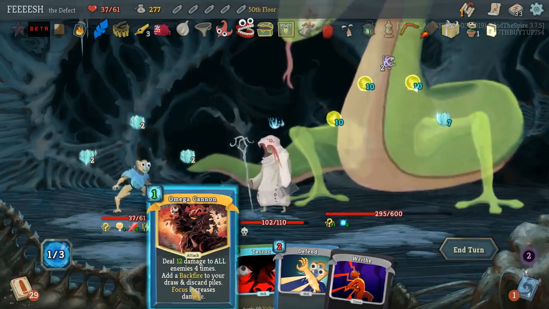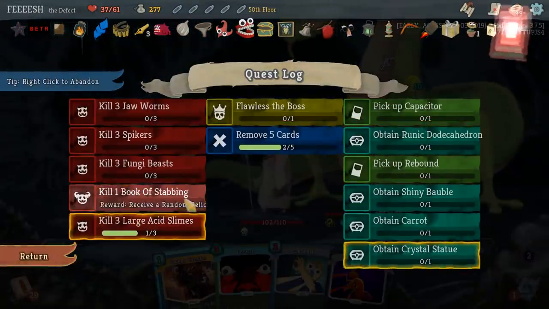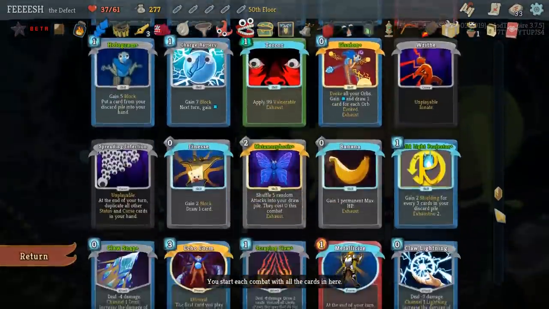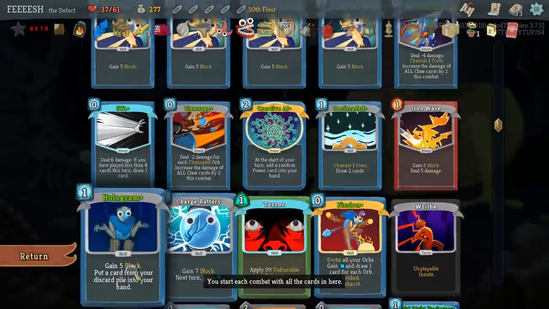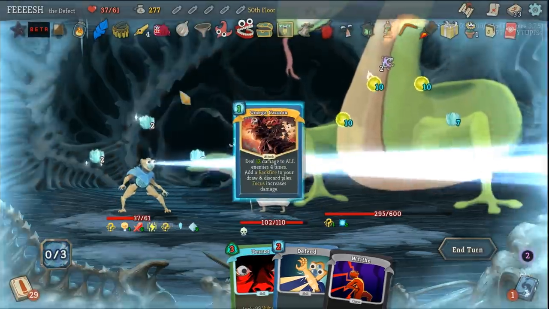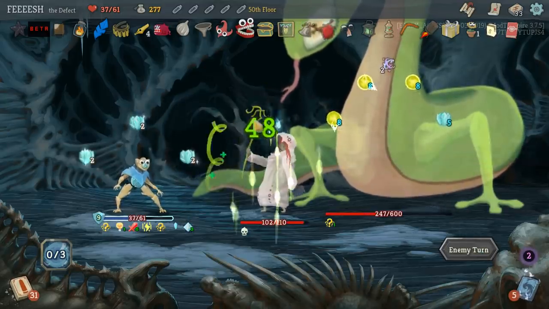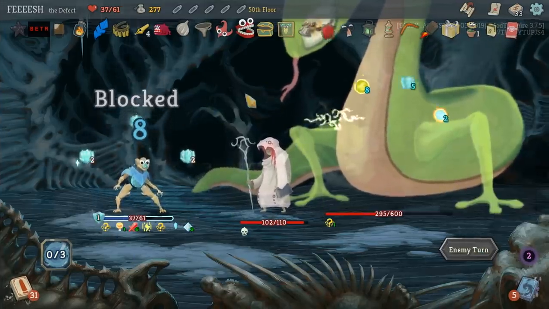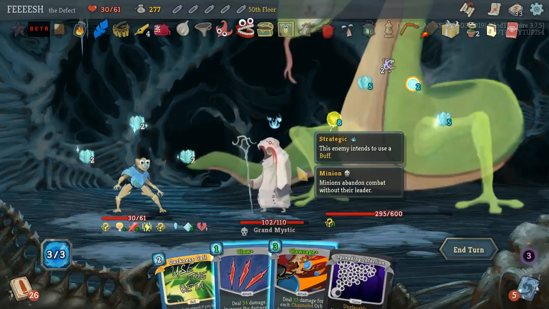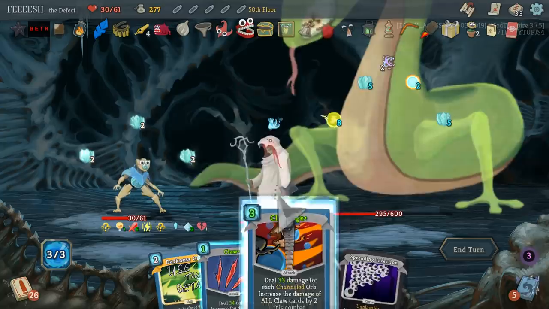Adds a backfire to your draw and discard piles. Oh, I killed a Snecko. I get a random mod. Cool. That's actually kind of helpful. Maybe not helpful for here. Oh, it's not in my deck, so I can't actually look at it. Oh, because I've got this thing, I can get rid of the backfires, which is good. Okay. So, Darkness Call. Nope, that's about as useless as you can get.